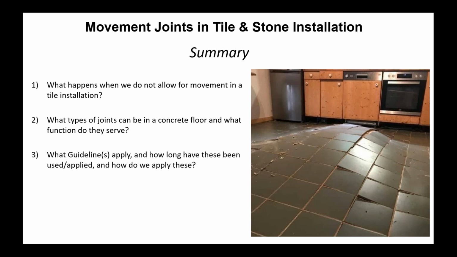Please put your movement joints in, even as simple as your backsplash to the countertop, between walls in the shower, floor to wall, perimeters, and throughout the field. It's essential, it's critical, and you may not see the failure because sometimes they occur many years down the road, but it will fail.